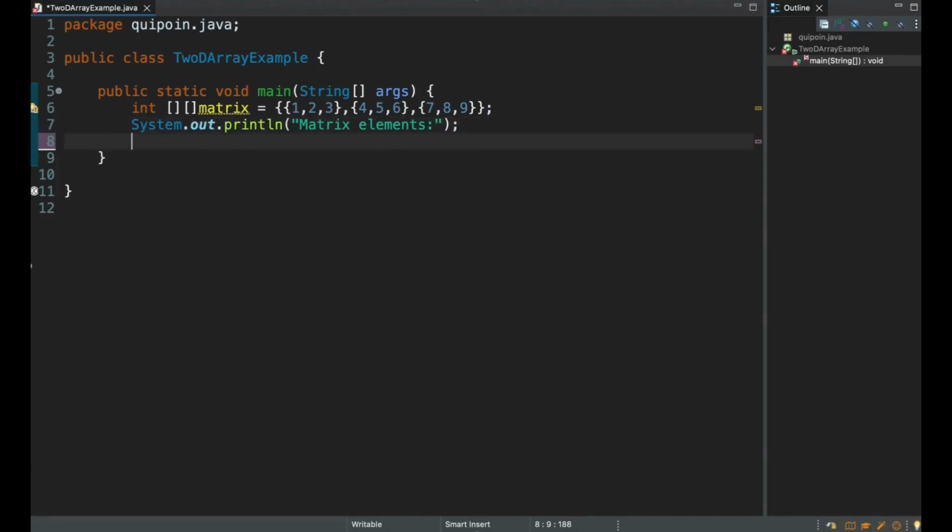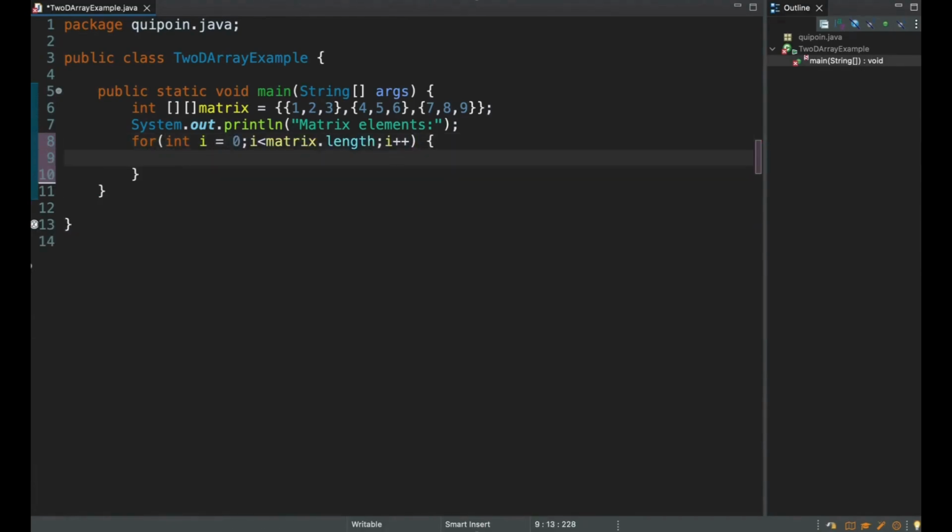Now we will run our for loop for row. So we will write for int i is equal to 0 semicolon i is less than matrix dot length, and then we will put a semicolon i plus plus, then I will put a curly brace. This is the for loop for row.